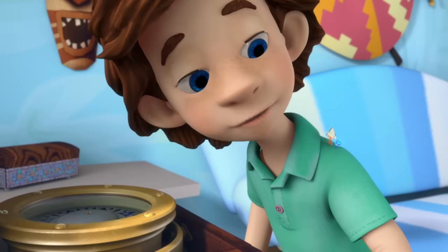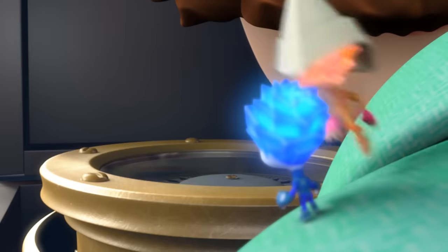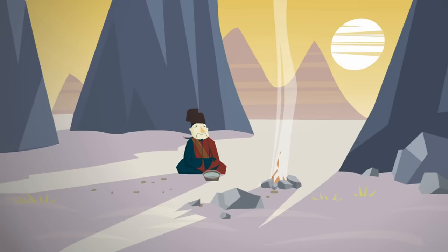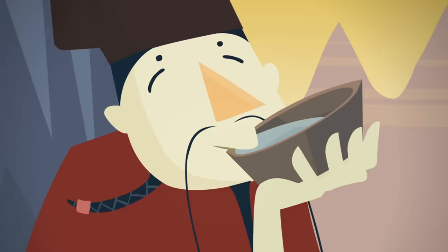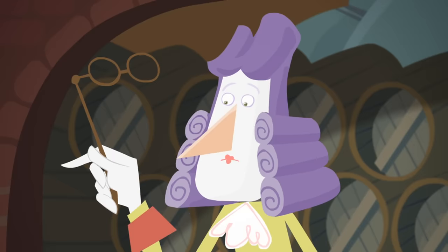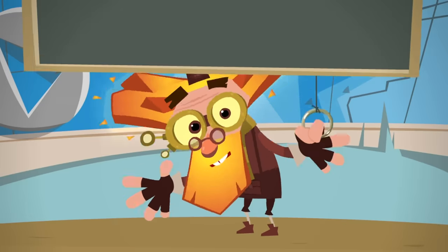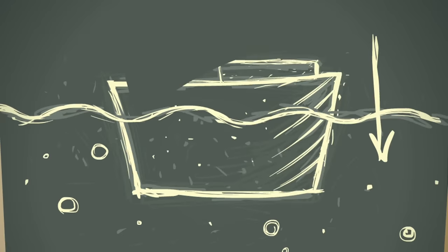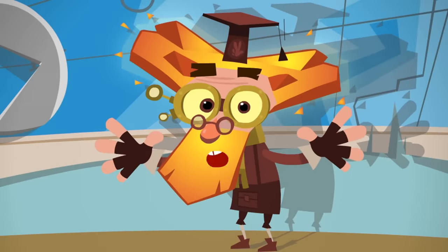Wow, amazing! I can't believe my eyes, it's a real ship compass. It's also called a marine compass. The first compass was invented more than 1,000 years ago in ancient China. With its help, the Chinese were able to travel across the desert. And about 200 years later, the compass appeared in Europe. Whether the Europeans came up with the idea for the compass themselves or took it from the Chinese isn't clear. But one thing's for sure, we Fixies remember how those early compasses were built. The first compasses were made with a magnetized needle on top of a floater inside a bowl of water. Later, the needle was put on top of a pin that let it spin freely, and it started to look like the ones we use today.